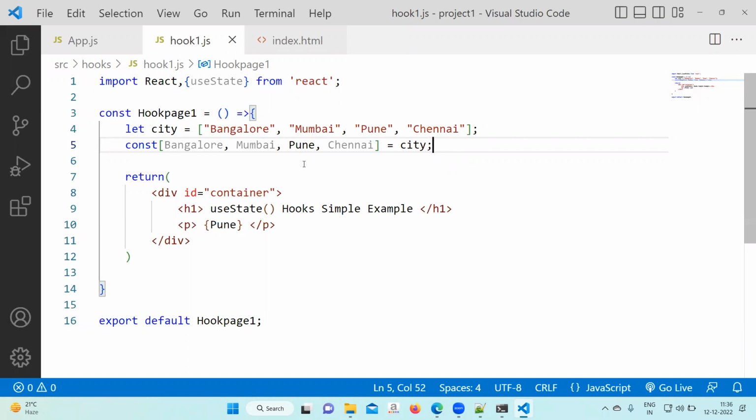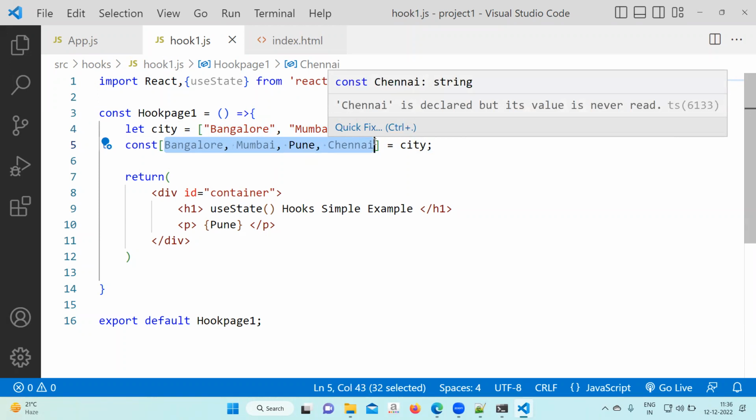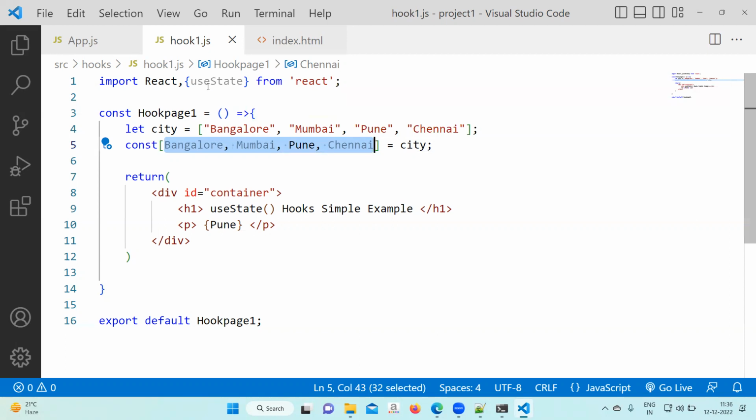You can see here how many elements you have. 4. Now the same elements we copy and paste here, and we give the list of the city. So sequentially it will get assigned. Now based on a similar technique, this method is designed. That is for useState.